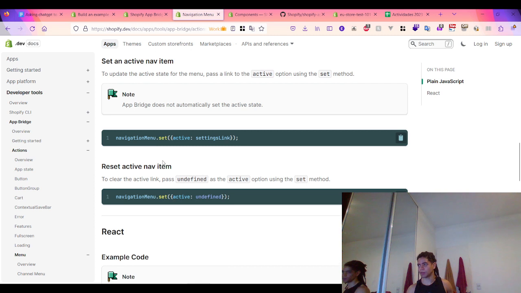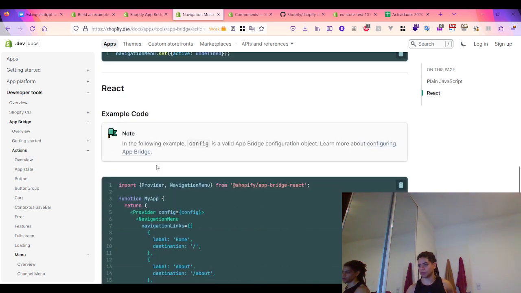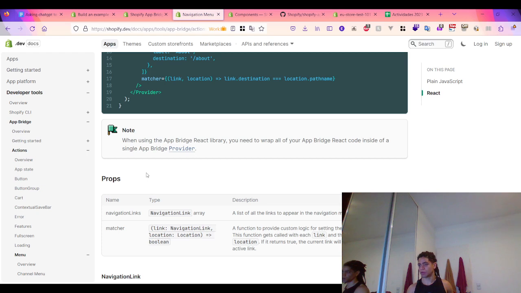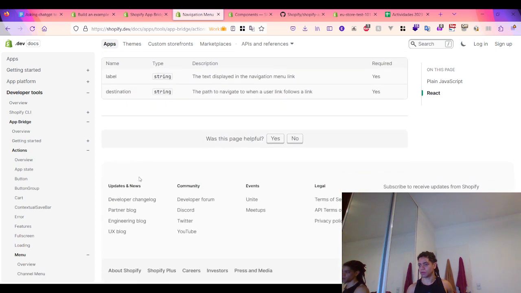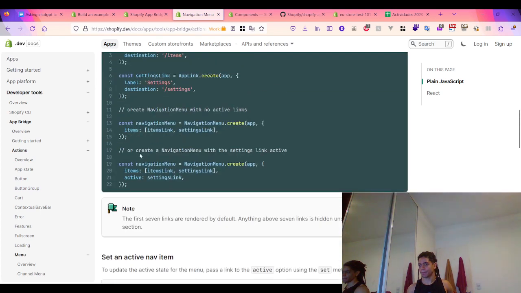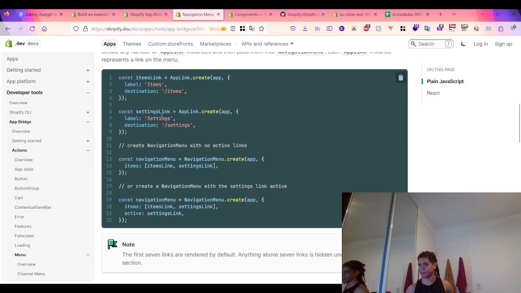Label home, destination, label about. And the component for this. Add link for the items. In the settings, links, create navigation menu with no active link.